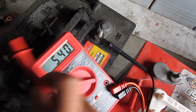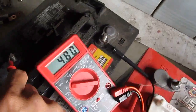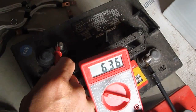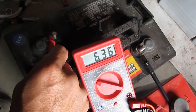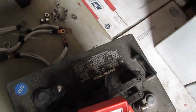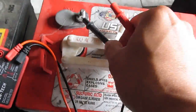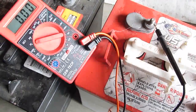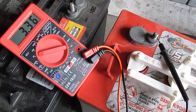I can't do it with one hand because it's not really touching the terminal. But this is 6.3 volt. This battery at full charge is about 6.3 volt, 6.35 to be exact. But what I have here, this battery is going bad, and it's only about, let me show you. See that? It's about 3.3 volts.